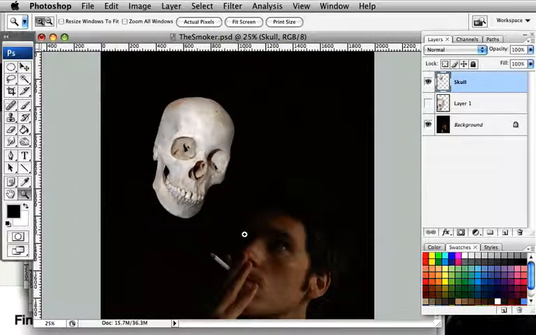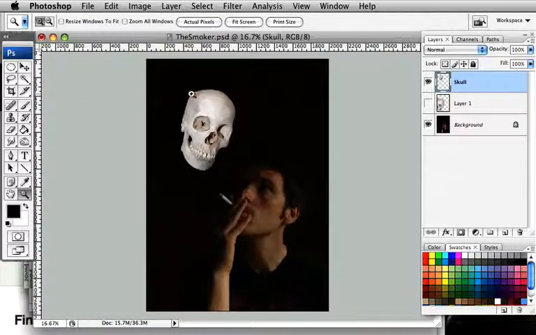It's just to the left of our smoker. The smoke's going to be coming up from the left here, and it's going to form, and then it's going to escape at the top of our canvas. So if I zoom out so we can see the whole canvas, we still need a little bit of room at the top to let the smoke escape, and obviously a gap between the cigarette and the jaw of our skull.